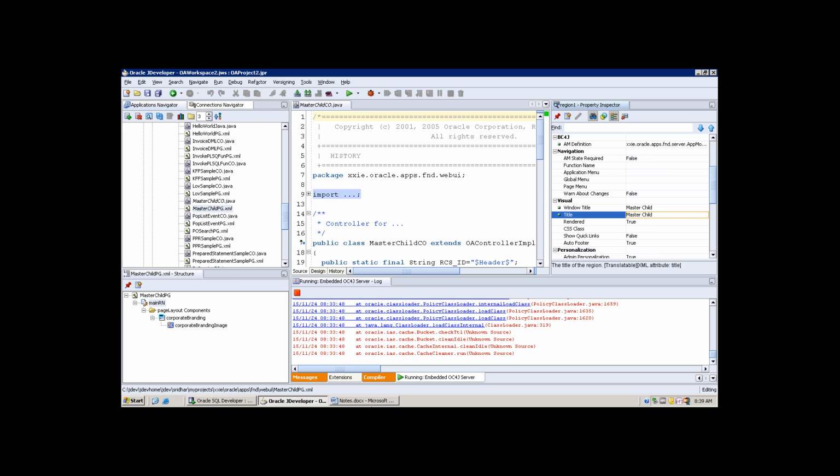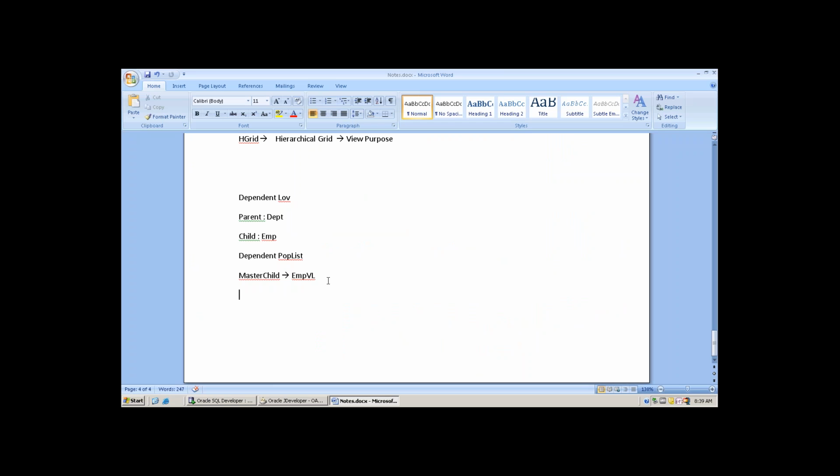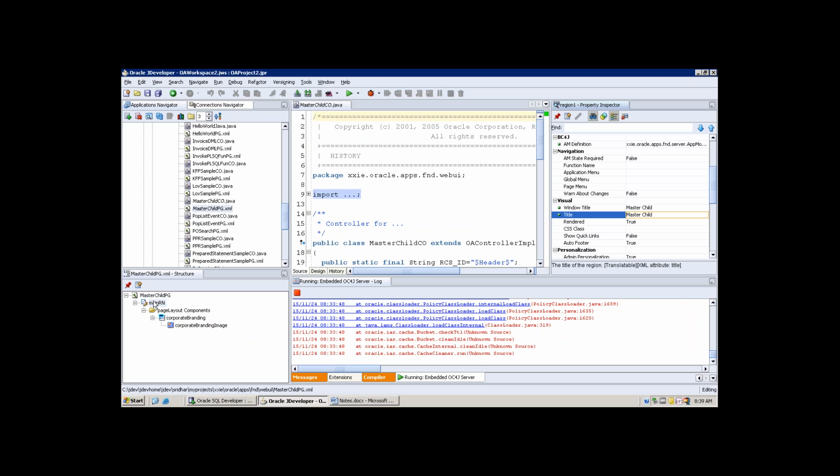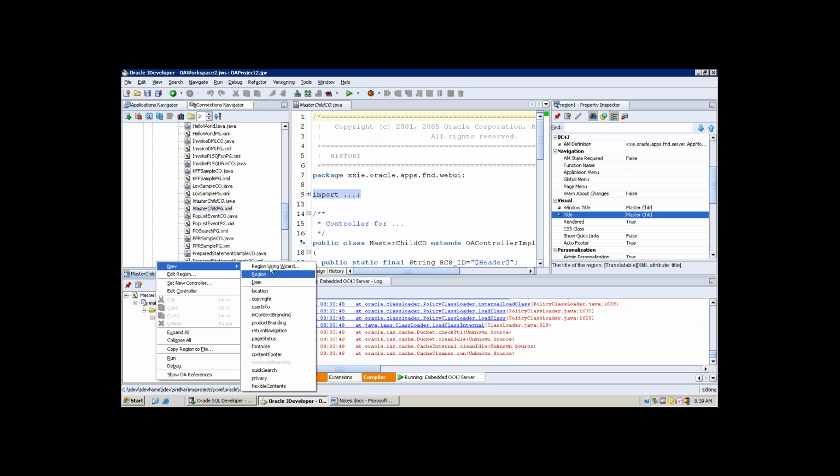Okay, so now we want to display the data in hierarchical fashion. The logic is that we have the PO headers on the top, and for each PO header, I'll display the lines. For displaying headers as well as lines, I'll use the table region. In the table region, we have an option called detail view attribute, and using that we'll try to achieve it. We can consider either a simple table or advanced table. Both will work.